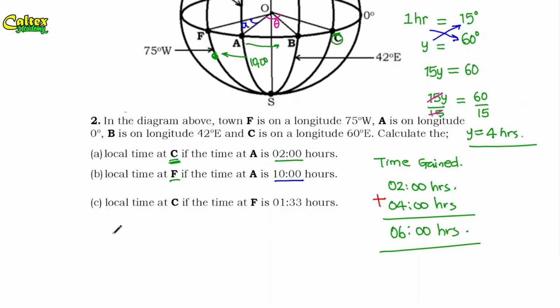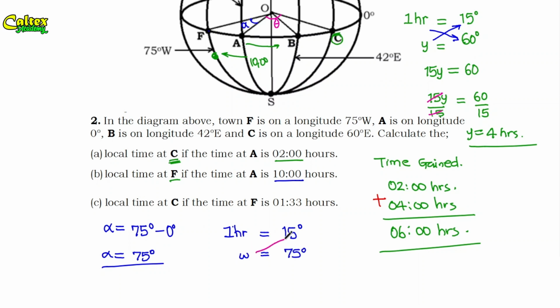So let's do it right away. Our time difference alpha is given by subtracting 75 degrees, because that is where F is located, minus 0 degrees. It remains the same, so our alpha is equivalent to 75 degrees. From here, the next step is converting. We had 1 hour giving us 15 degrees. Then we can say here that W is the unknown.